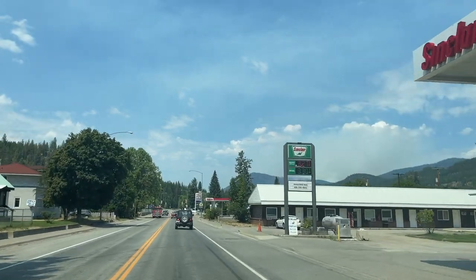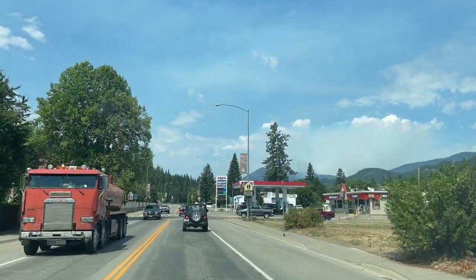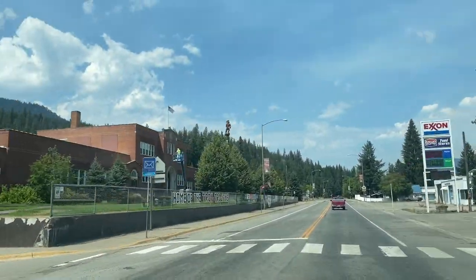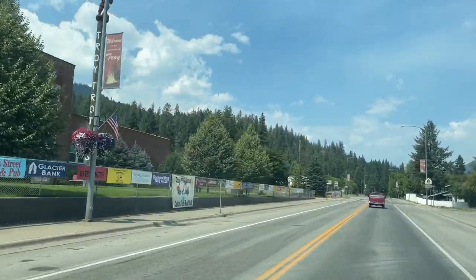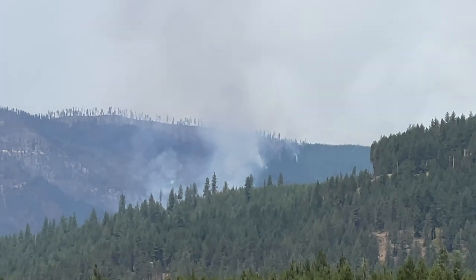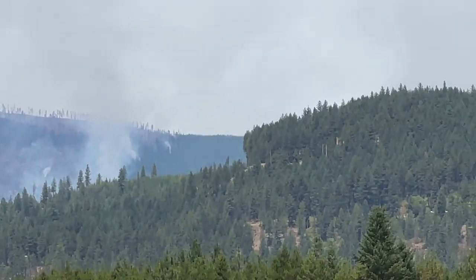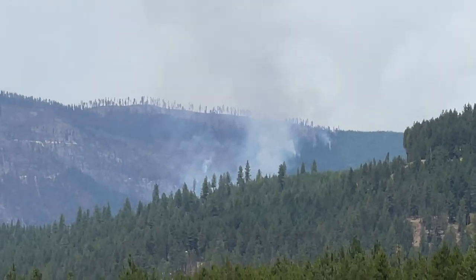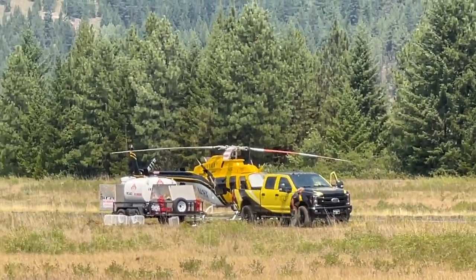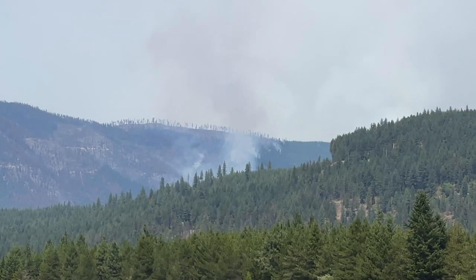The day I was there you could actually see a fire burning in the distance. Troy is the last town you'll hit before you get to the Idaho border, and on the left here is the Troy High School, located right along the river. That fire is called the South Yak Fire — up until this point it's burned 12,500 acres, it's only 62% contained, and there are 215 people working on it. You can see the helicopter and some guys right there. The fire was caused by lightning — naturally caused — and hopefully they'll get it out soon, otherwise winter will put it out.